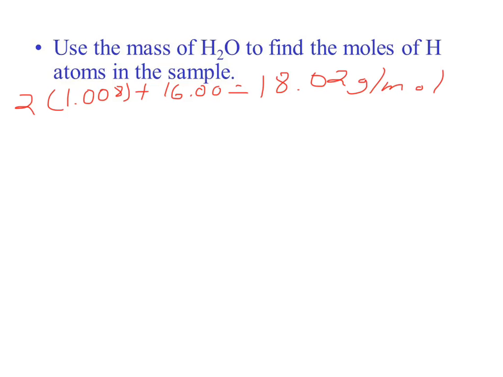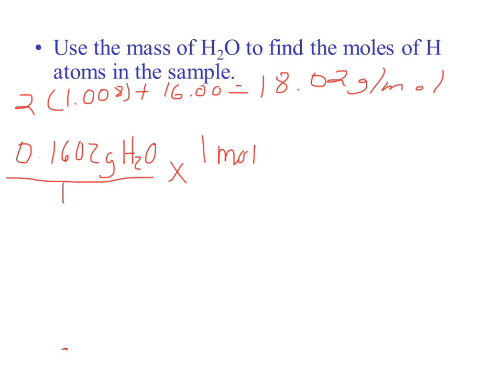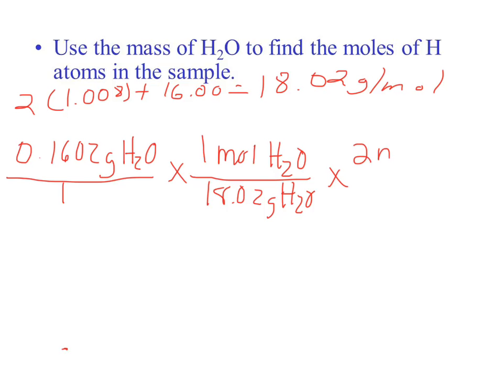Alrighty. So now you know she's going to look at, you have to go back a few slides, what mass of water was produced. And that's going to be the mass of water over 1, and then the molar mass of water to get to moles of H2O. And then to get to that little moles of hydrogen atoms, recognize that for every 1 mole of H2O, you get 2 moles of hydrogen. A really common mistake is to forget that last step. And she's going to give us 4 sig figs.